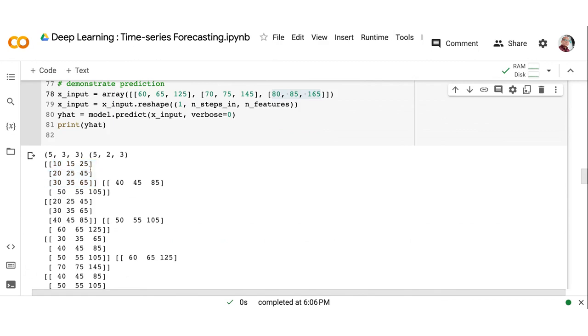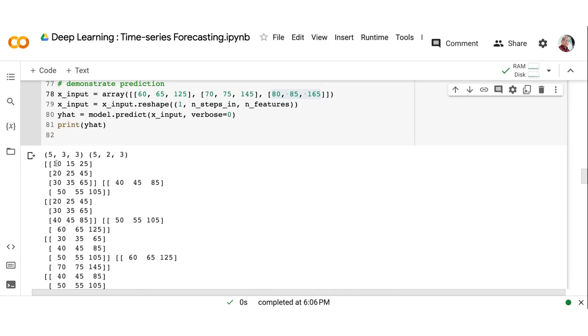So 10, 15, 25, 20, 25, 45, 30, 35, 65. So the next would be 40, 45, 85. And then the next is 50, 55, and 105.